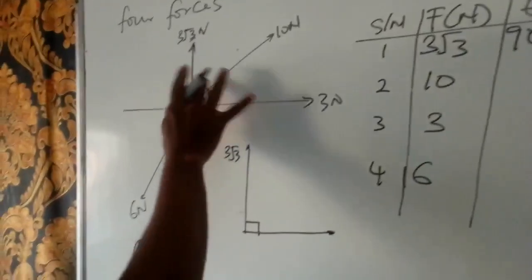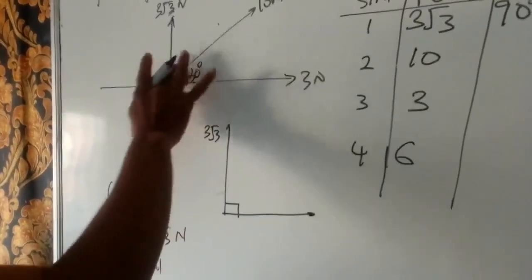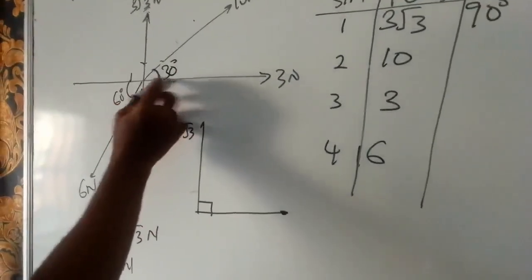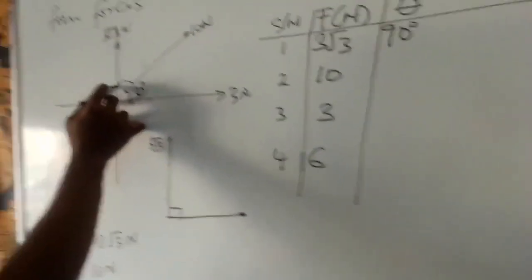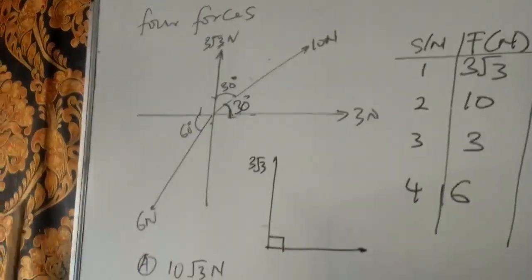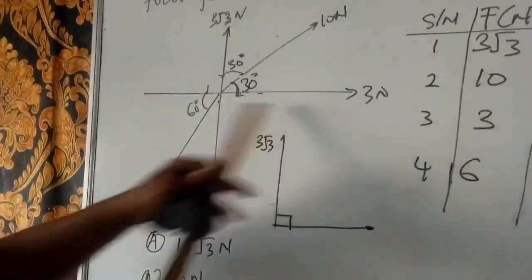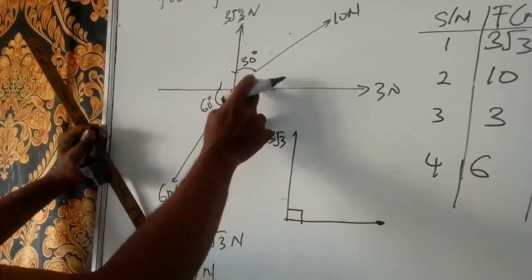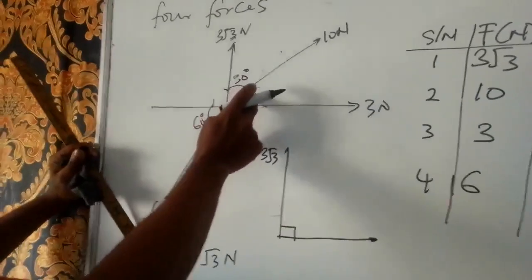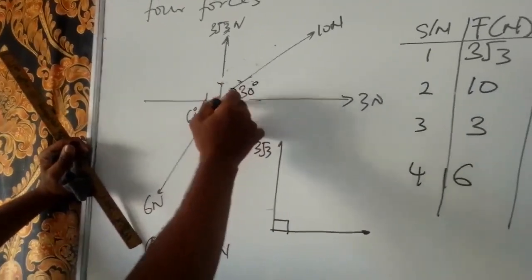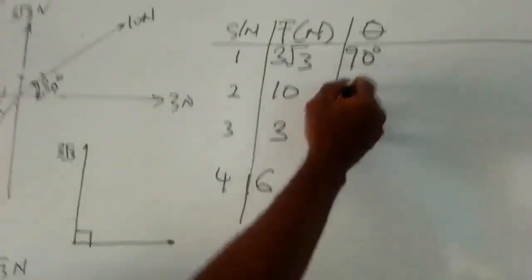Then for the 10 Newton force, the angle the force makes with the horizontal is 30 degrees. Had the 30 been placed at the other point, the angle theta could not be 30, because the angle I consider is the angle the force makes with the horizontal line. Then the angle would have been 60 degrees, that is 90 minus 30 giving us 60. But we are lucky that the angle is given to us straight away at the horizontal. So that is 30 for the 10 Newton force.